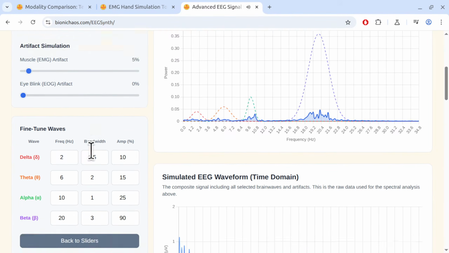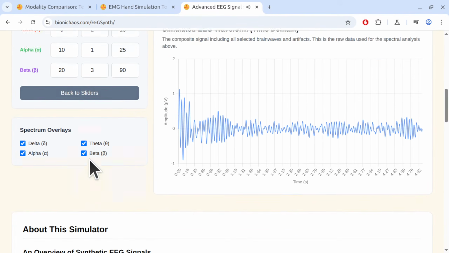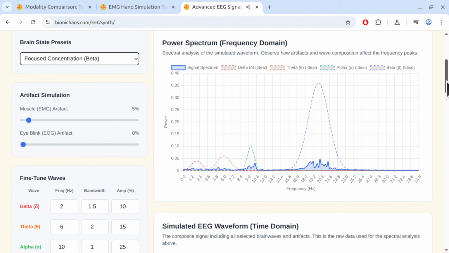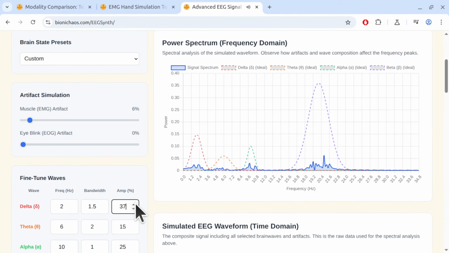This one's shown in the frequency domain. Frequency domain, meaning it shows frequencies, not time. Correct. It's generated by applying a mathematical tool called a fast Fourier transform, an FFT, to the raw signal. Think of the FFT as deconstructing the complex signal that changes over time and showing you how much energy or power is packed into each specific frequency. So you see peaks where your dominant brainwaves are. It's absolutely crucial for seeing the underlying frequency components. Got it. So it tells you what frequencies are strongest in the mix.